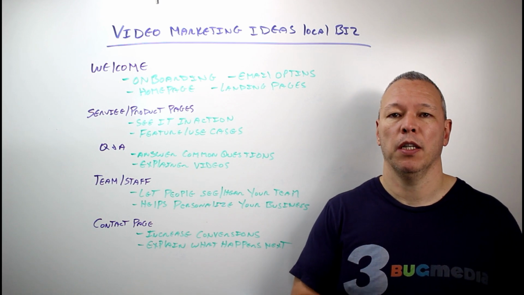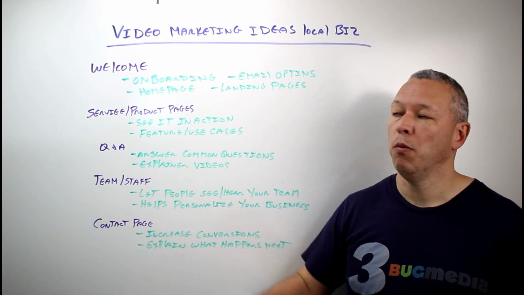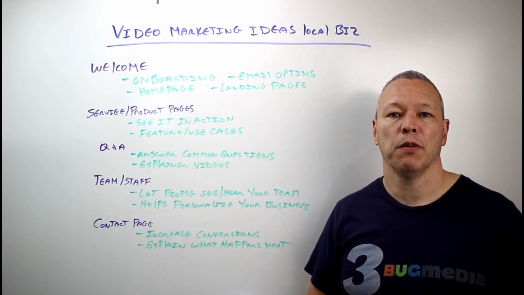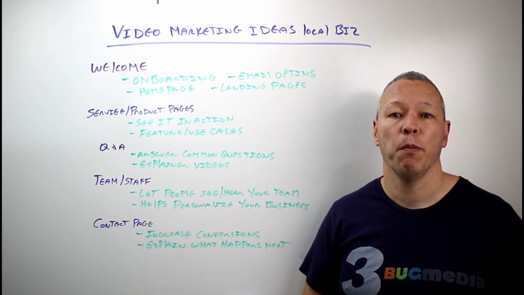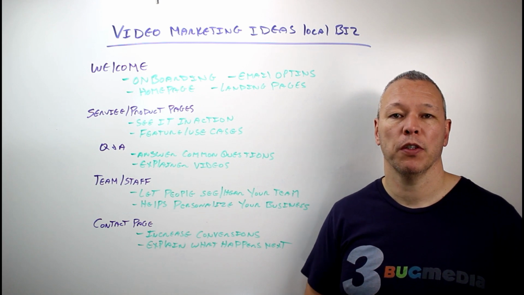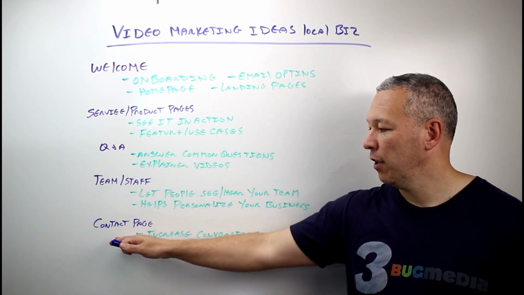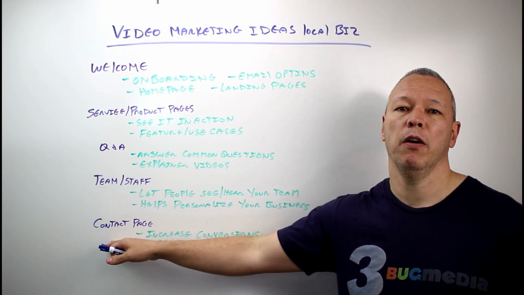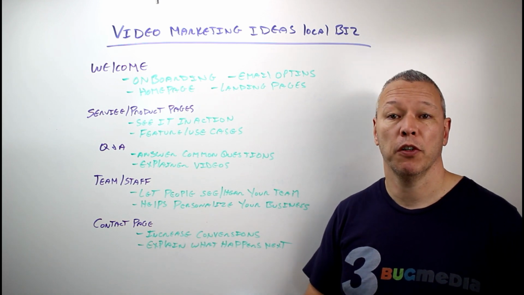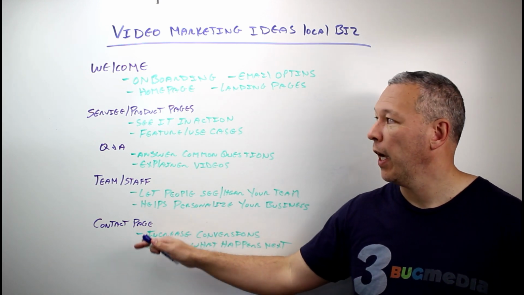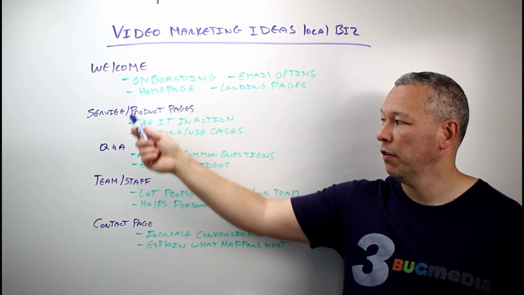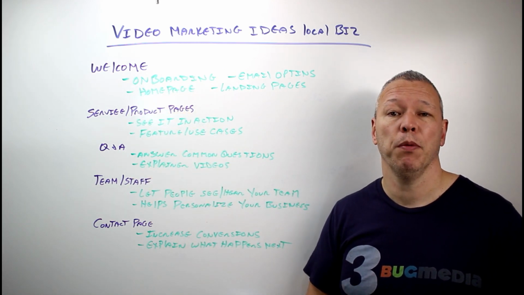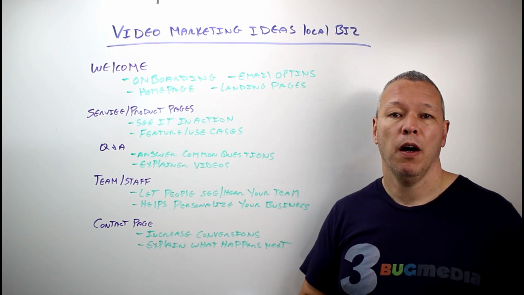So if somebody comes to your contact page, you can have a little video, almost like a welcome video, and just let them know who we are, what we do, what's going to happen once you fill out the form, what the process looks like, things like that. And a short 30-second, 1-minute video can go a long way to improving your conversion rates for lead generation. Okay, so these are just a few ideas. There's lots of different ideas, but these are just a few easy ones that you can implement that can have an impact on your marketing plan.